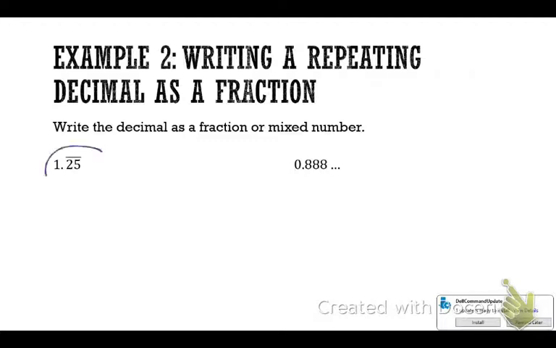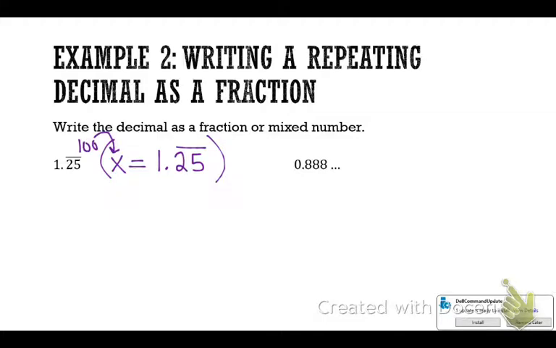You're going to take the original value and put it equal to x. X equals 1.25 repeating. So whatever that original number is, you're going to put it equal to x. Now you're going to ask yourself, how many digits in this number repeat? And it's always going to be either 1, 2, or 3. So how many digits in this number repeat? 2 digits. So I'm going to multiply this entire equation by 100. 100 is 2 powers of 10. So I'm going to multiply everything by 100.